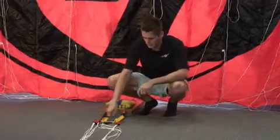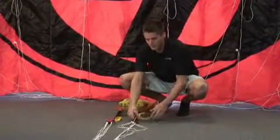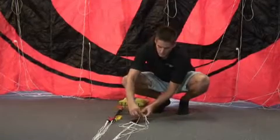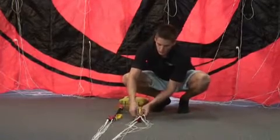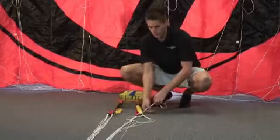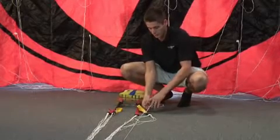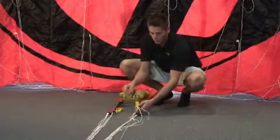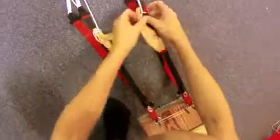Alright, we start our pack job by setting the brakes. Very important that our brakes are set before we start packing. I would not want to see what the opening would look like without it. It would probably be very fast, a lot like starting a car in drive as opposed to in park.